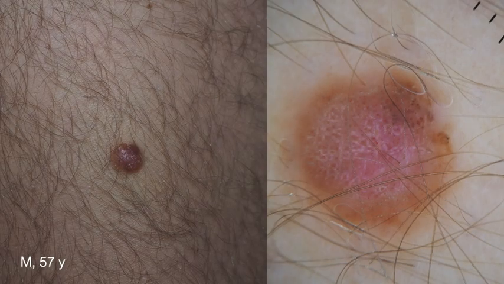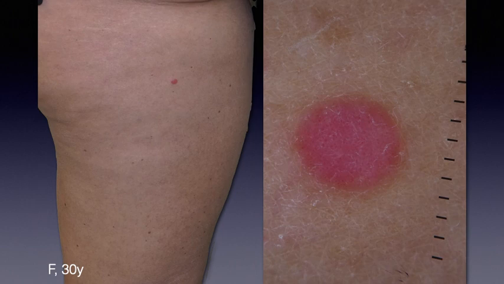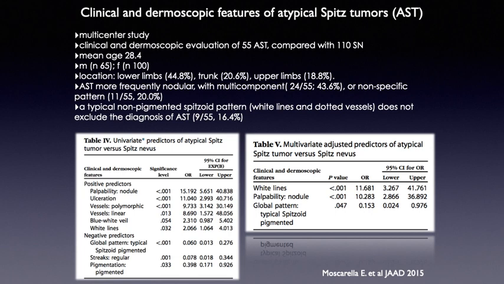And that's why in this 57-year-old man, even if the lesion is spitzoid from a clinical and dermoscopic point of view, we excised it, and this was a melanoma. The last scenario is that of this 30-year-old woman. We decided to excise the lesion because it was spitzoid looking, a pinkish papule with regularly distributed dotted vessels, the hallmark of non-pigmented Spitz nevi in dermoscopy, but anyhow we decided to excise it because of the risk of melanoma. This turned out to be an atypical Spitz tumor, which is an intermediate lesion in between Spitz nevus and melanoma.